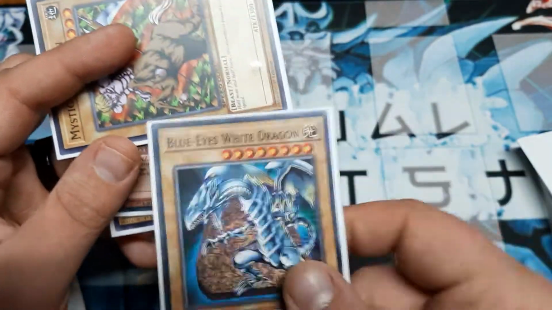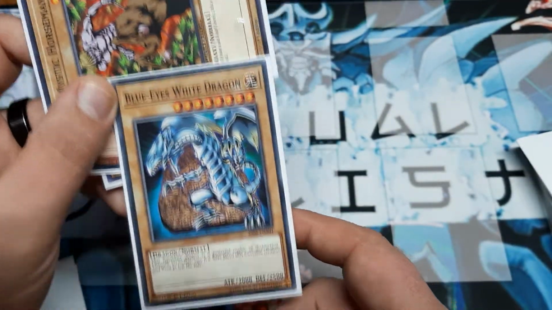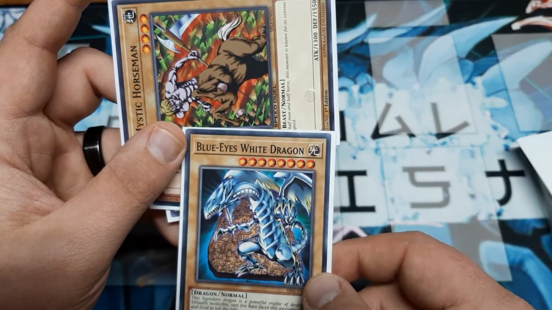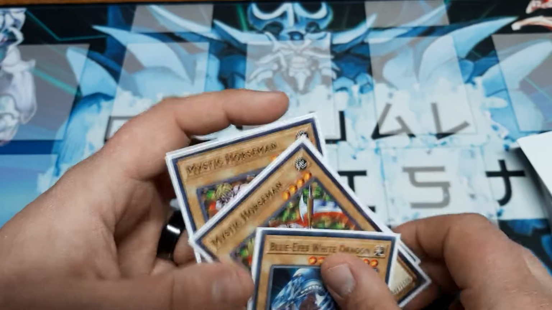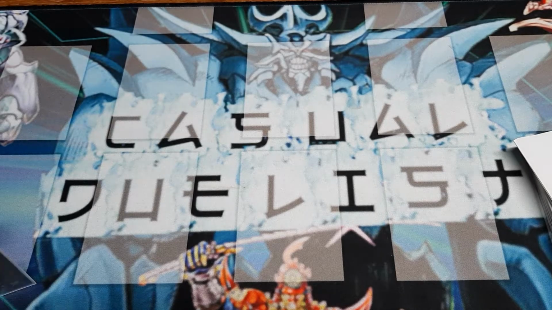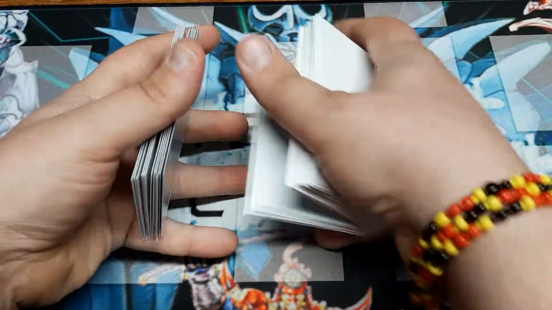Again, if we had attacked that same horseman with the Blue-Eyes at 3,000, the opponent would take 0 damage because Mystic Horseman was in defense. So that's usually what's going to happen. It's just a whole bunch of rinse, lather, and repeat.